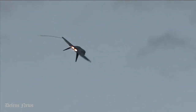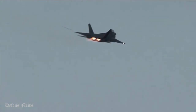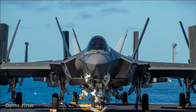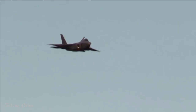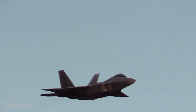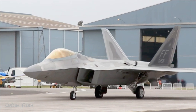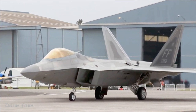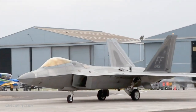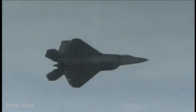A maritime F-22 would have offered a high-speed air superiority complement to the F/A-18 and F-35C. The question this raises is whether such a development would have further delayed the F/A-XX program currently in development should a maritime variant of the F-22 exist. The F-22 may be regarded as the most preeminent air superiority platform the world has ever seen, yet the high-profile Raptor almost became a new bomber platform.